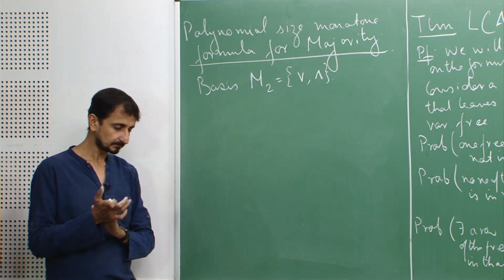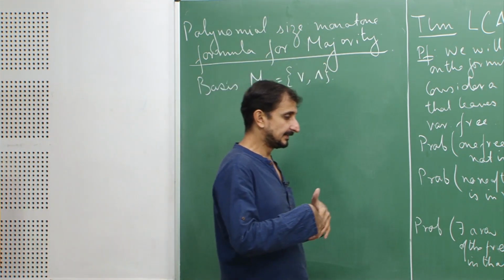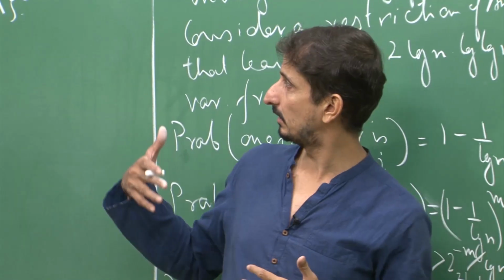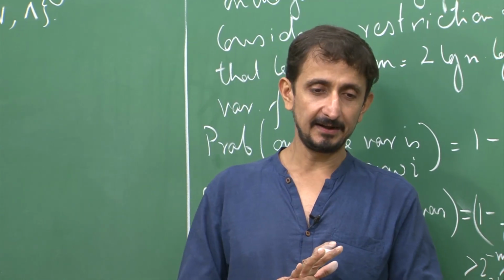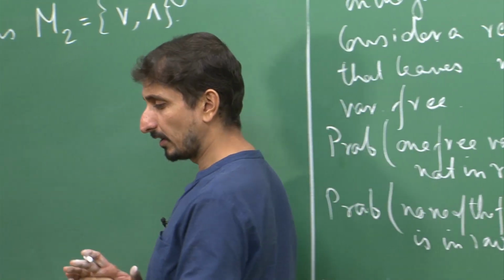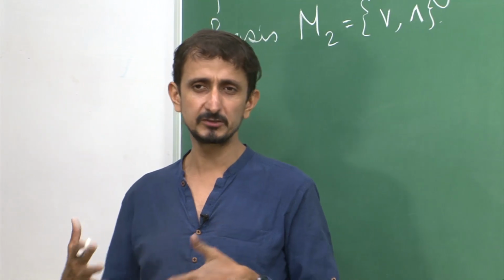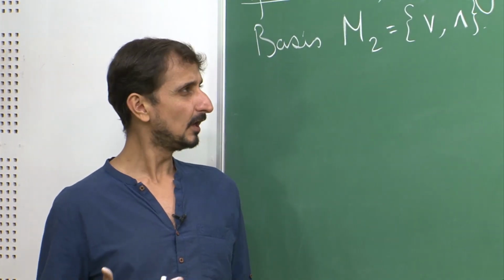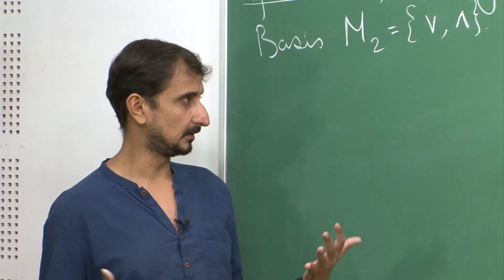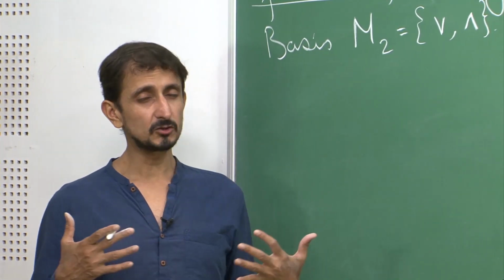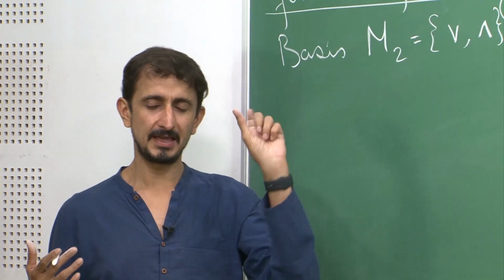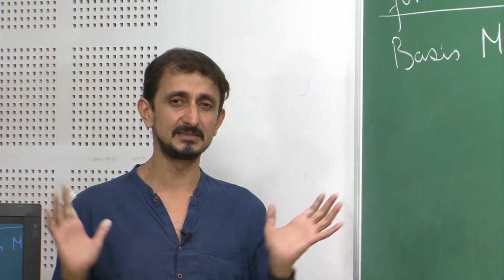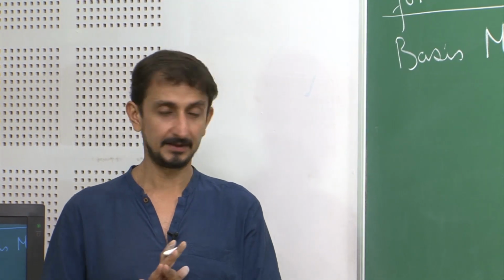Now, there have been several works on this problem, and people have given formulas whose sizes have been quite large. They have been polynomial, and using something called sorting networks, it was shown to have polynomial size formula. But unfortunately, those polynomials were huge. The exponent of n was very large. It is impractical to even apply.